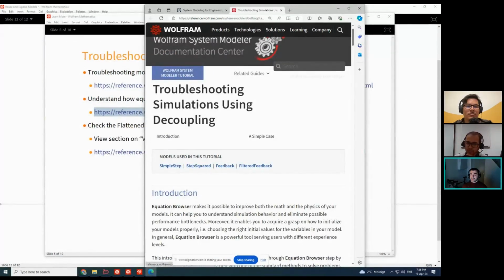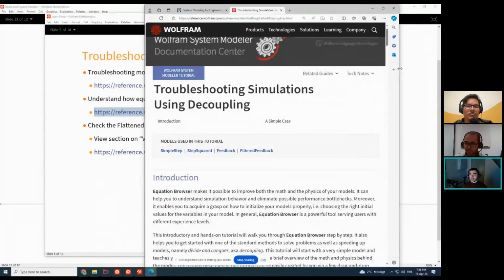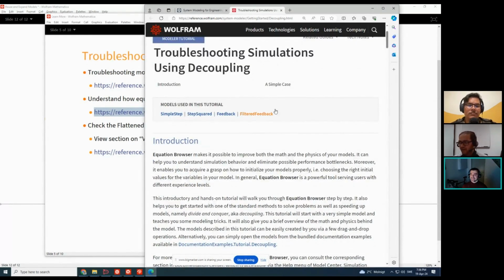Yes, it comes over time. It requires a bit of effort to comfortably debug your models, but it definitely works. And we also have different ways, like something called the equation browser, which is an advanced concept that we have not covered here.